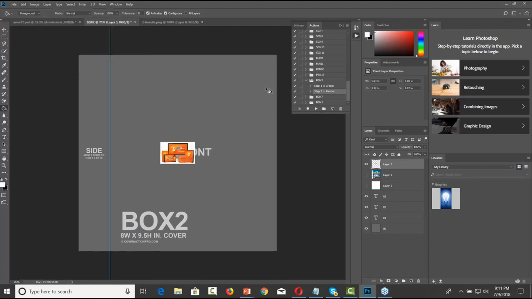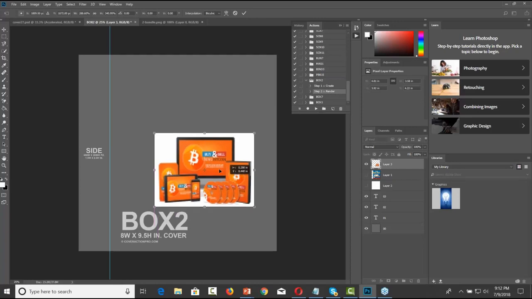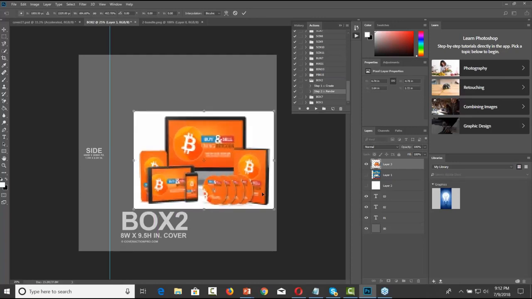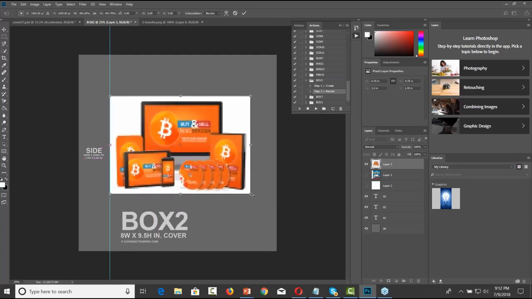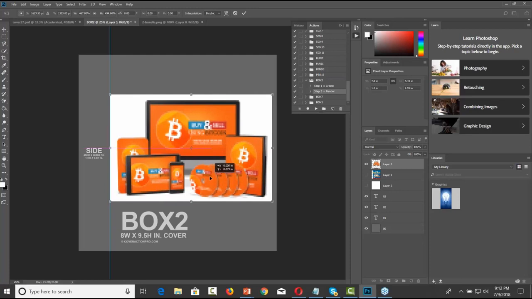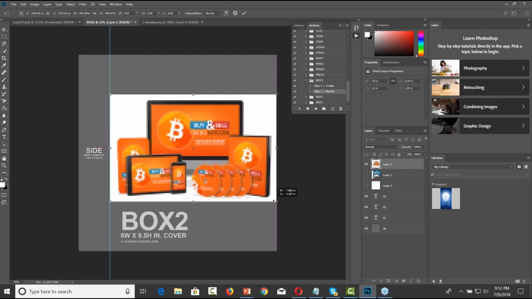Now what's happening here is that you notice that this is an exact size. So let's just say that I wanted to adjust the size of this, right? Well, what would I do? I'd go here and create the handles and stretch this out. And now I'm going to just click this.